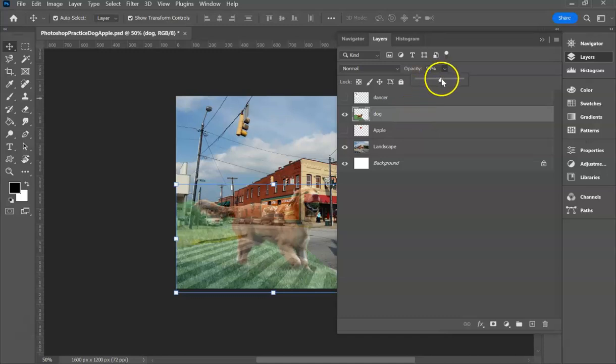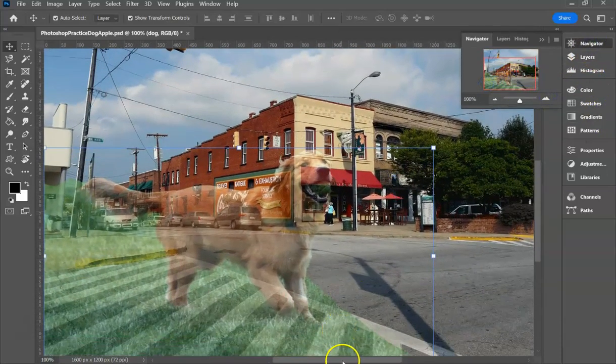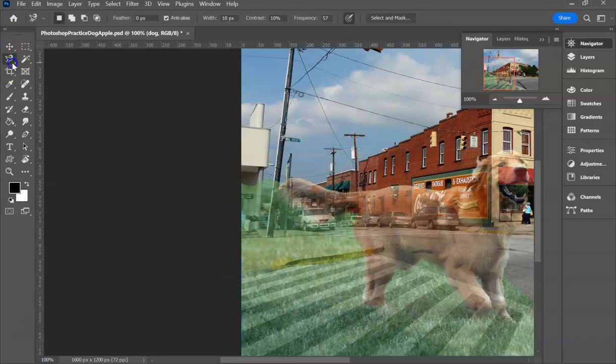So I'm on my layers panel on the right, and I can make it see-through so I can see that curb and know where I need to cut that grass off. So now I can zoom back in, and I'm going to go back to my lasso tool. I could have used the polygonal lasso because it likes to go straight, but I'm just hustling through this tutorial for you guys. So I'm just going to freehand it real fast, and I'm going to hit delete. And then again, Control D to deselect.